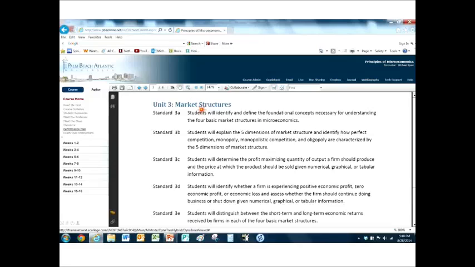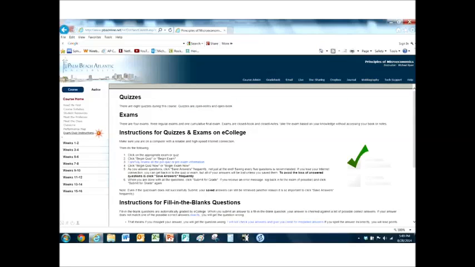After you go through the performance map, I recommend that you, well, I don't recommend, I insist that you read through the exam and quiz instructions. It is very important that you follow these instructions. If you do not want to have a headache over having taken a quiz for an hour and then you lost all your answers, please note in bold, you can see it right here, to avoid the loss of answered questions. I don't think I wrote that sentence. I usually use proper grammar, but maybe it is, maybe it isn't, I don't know.